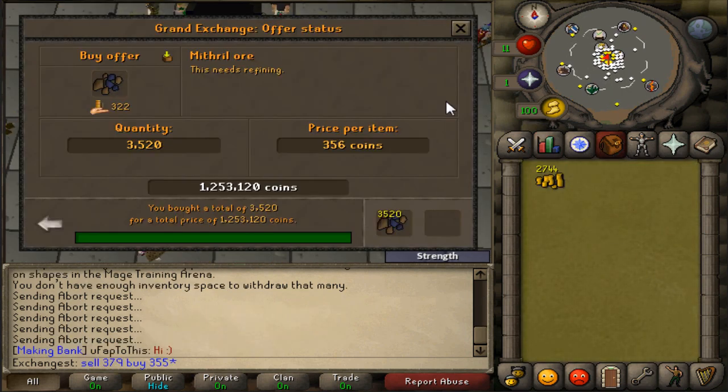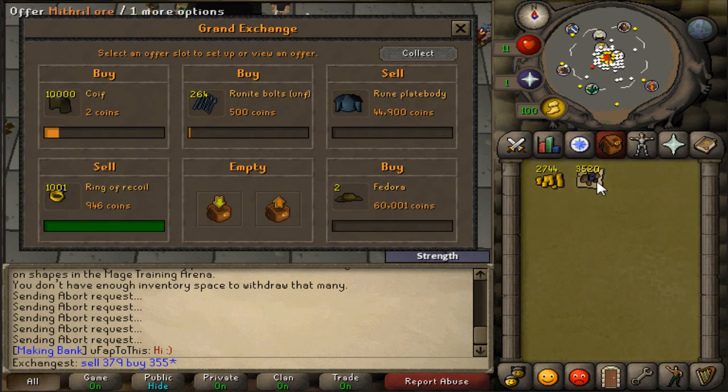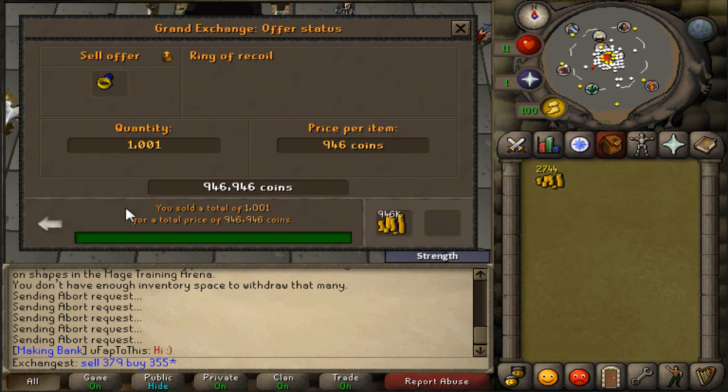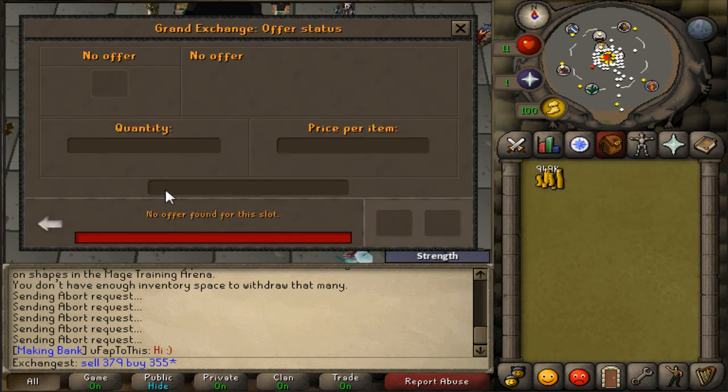So Mithril Ore currently has a margin of 24 coins, which is really good. I bought 3,500 of them, and this will be for a 70k profit. I also sold another 1,000 Rings of Recoil for 946k GP, which resulted in another 200k profit.